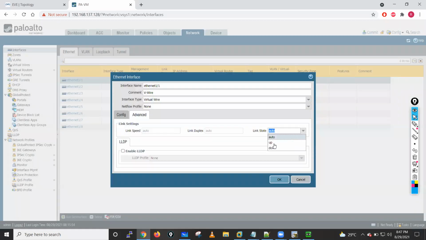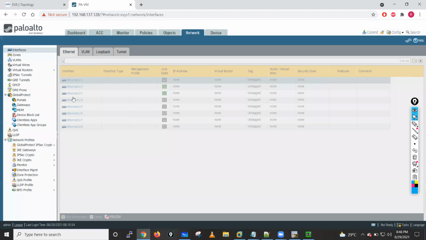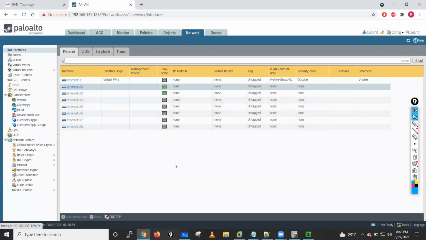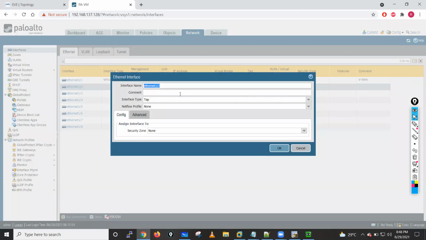Advanced, just make this interface up. You don't have any other options here. If you want, enable LLDP if you are running aggregate interfaces. Click on OK. Click on this one. Give the comment vwire. Interface type is virtual wire.